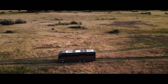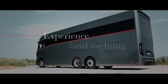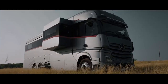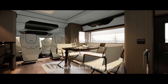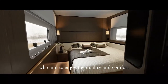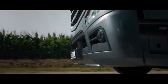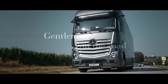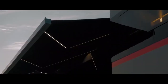The Dembel Motorhome is one of the leading caravan and motorhome manufacturers in the world. They specialise in producing top-of-the-line recreational vehicles and have been doing so since 1980. The company's vehicles are designed to be spacious, comfortable and easy to use, with plenty of amenities and features to keep you and your family entertained on the road. From upscale interiors to high-quality construction, the Dembel Motorhome is a top choice for those looking for a luxurious and reliable motorhome.